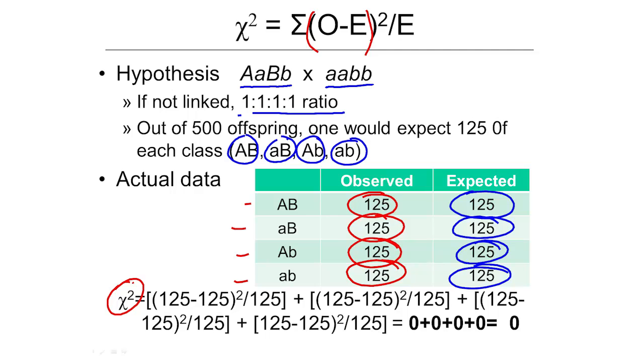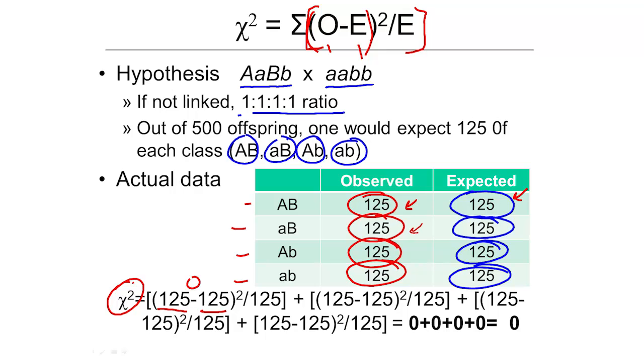So for class 1, look what we want to do. Observed minus expected. Well, observed is here, minus expected. It's 125 minus 125. Obviously, that's 0, and 0 squared is 0, right? So we got a big 0 there. Then we are going to divide that by 125. I may have misspoken a little bit earlier. The sigma applies, really we should put another parenthesis in here. It applies to the sum of the entire expression for each one of the classes. I apologize about that. But if you follow down the bottom, you'll understand exactly what's going on here. So 0 squared is 0, and 0 divided by 125 is obviously 0.